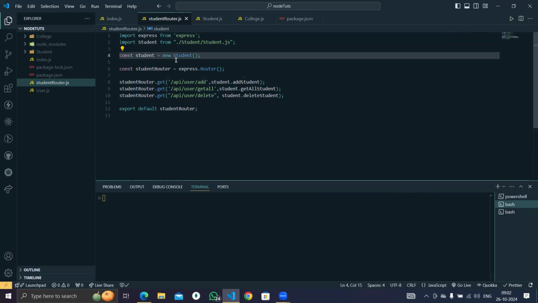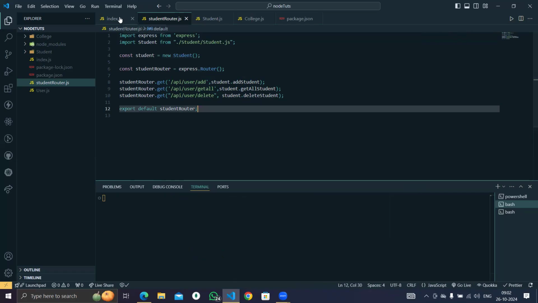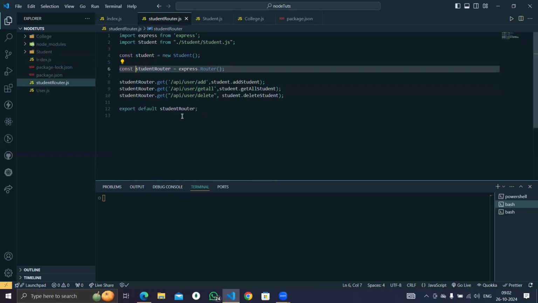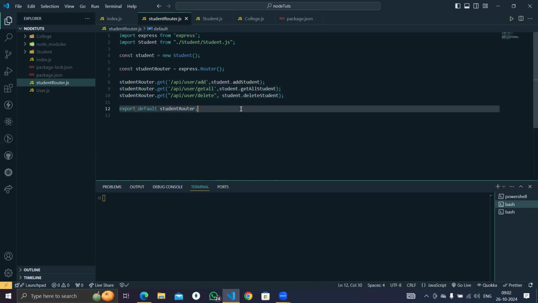Now we are creating our router and exporting this router, and inside index.js, if any request comes with user, send this request toward the student router. Then if I'm sending a user API like this, our student router is executed, and inside this API user add, and like this. So if this pattern matches, the API matches, automatically this add student functionality is called, right?